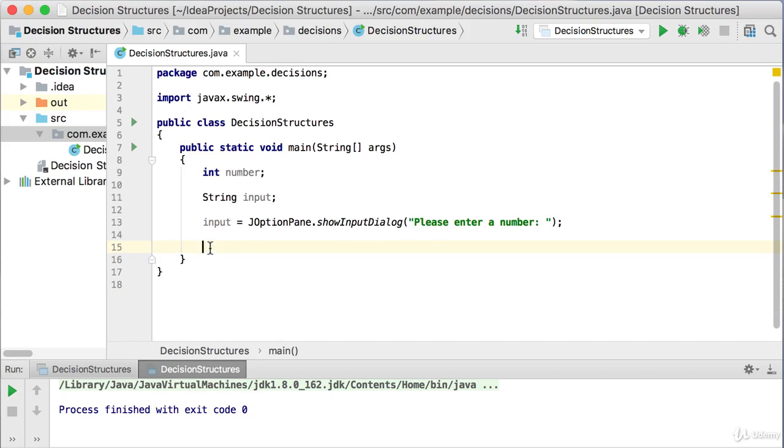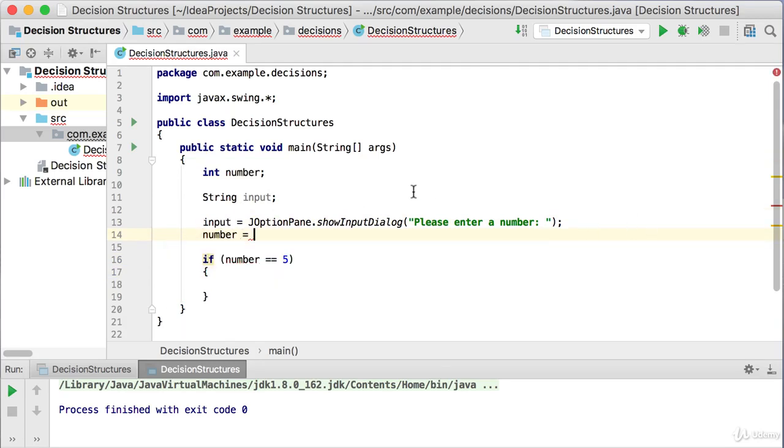So let's just use some simple testing here. I'm going to use an if statement, and I'm going to explain the if statement when I'm done typing it. So it will be if the number is equal, let's say 5, then we can do something. So here in the if statement, where's the number? We haven't assigned the number, sorry. So before we go to the if statement, let's just get the number quickly. Remember that the user entered the number, but the number is saved as a string. So we need to convert it.